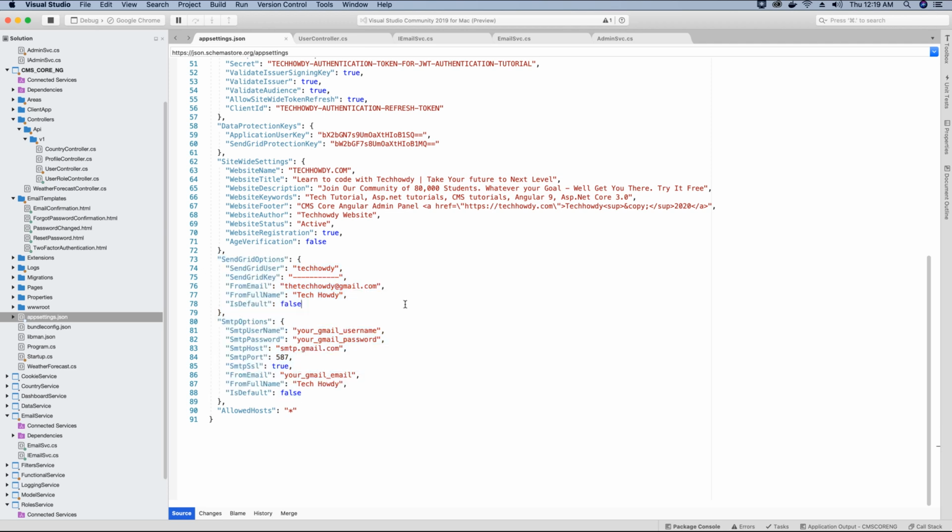So if you are using the YouTube comments to ask me that you're not receiving any emails, my first response will be, have you updated the API keys and the details here in this section? That's the primary thing that you would need to do. By doing this, you will be able to see the emails in your inbox, and you can test both these services. You can also test some other services other than Gmail. So find the appropriate port number if you want to use Yahoo or some other email service, and update these details accordingly and test your emails.